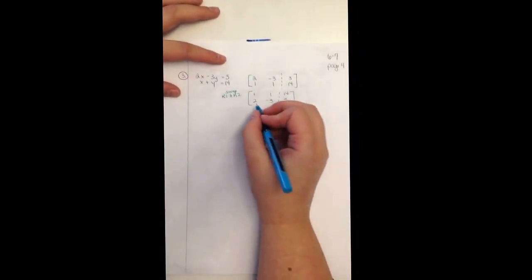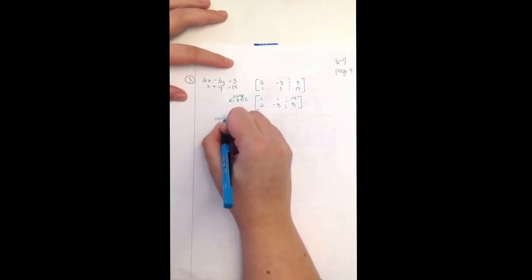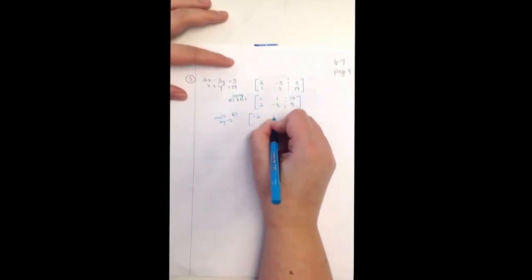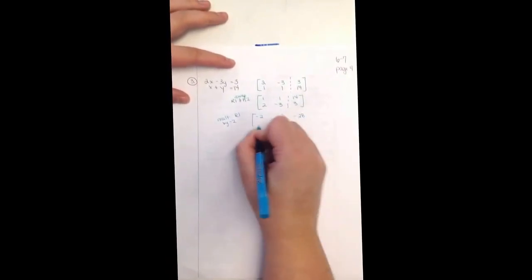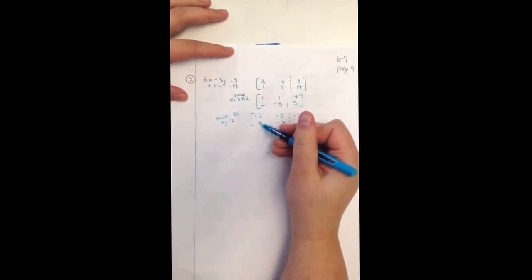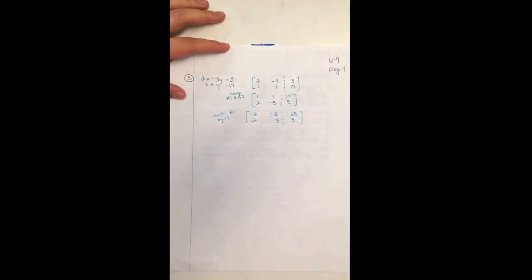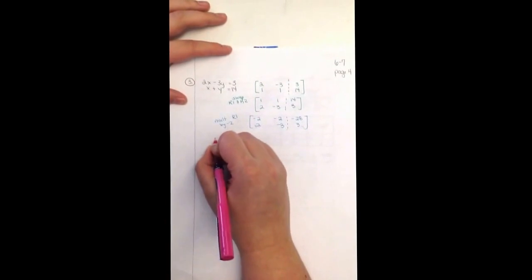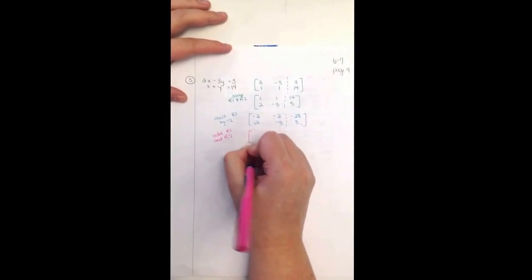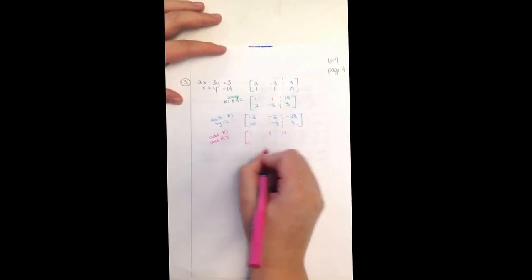The next thing I want to do, I want to get a 0 here. So I'm going to multiply that top row by negative 2. And I get negative 2, negative 2, negative 28, 2, negative 3, 3. Now I'm trying to make this one 0, so I'm going to add them together and replace the second row with my answer. So I'm going to add row 1 and row 2, but I'm trying to keep that top one the same, so it stays 1, 1, 14. The answer to that addition will go in the second row.